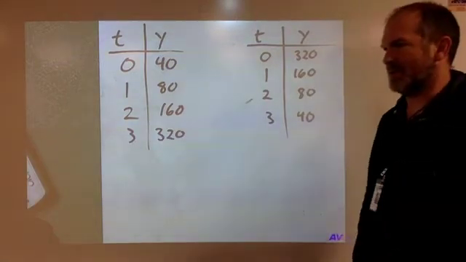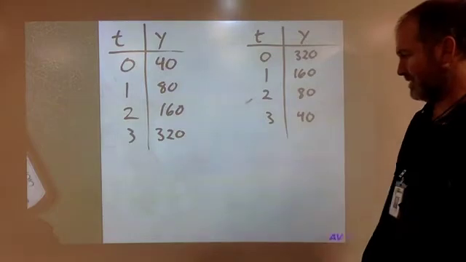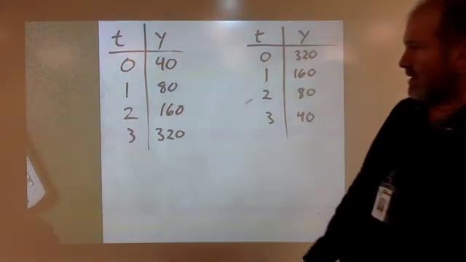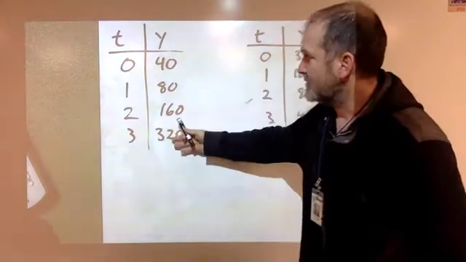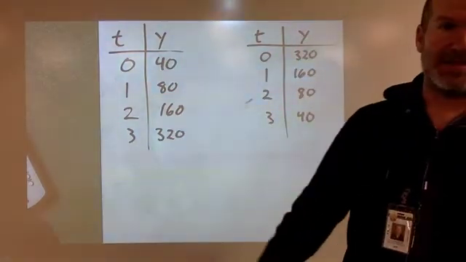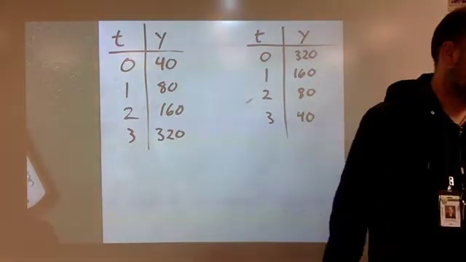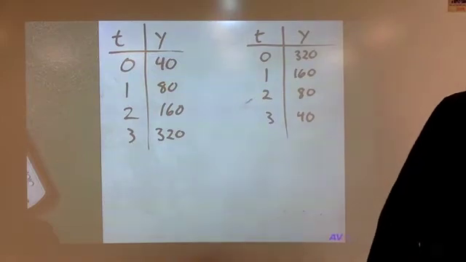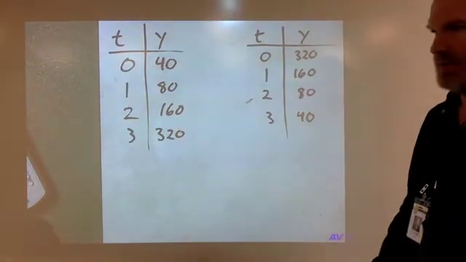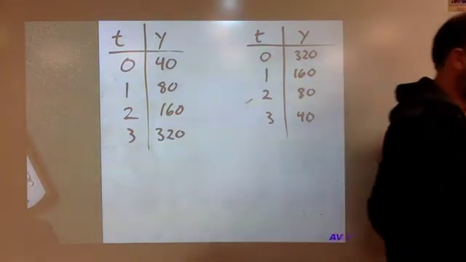Okay, yesterday we talked about interest rates and compounding growth, making a bunch of money in the bank over the course of years. I want to review how to write that equation from this chart, and then today I want to show you what it looks like if it's decreasing, because things do decrease, they depreciate, like cars usually. You buy a brand new car from a parking lot, and that's the most it's ever going to be worth. You have your exceptions, but for the most part, cars go down in value as they get older.